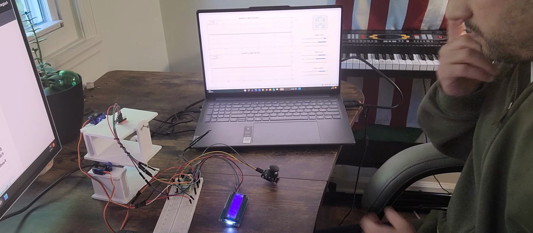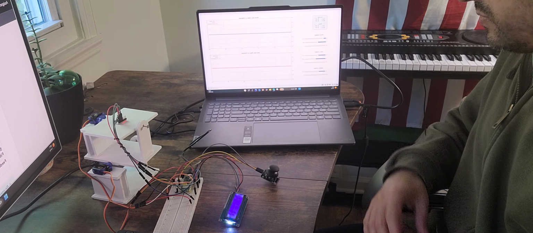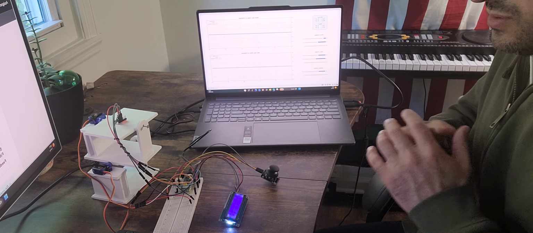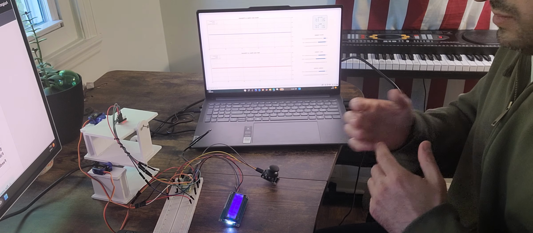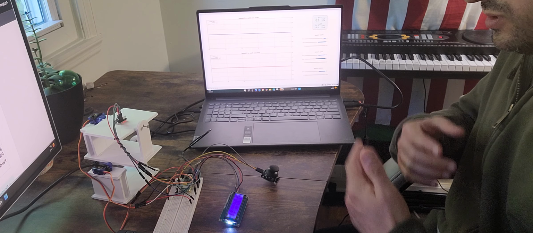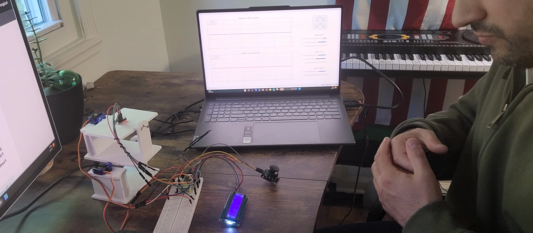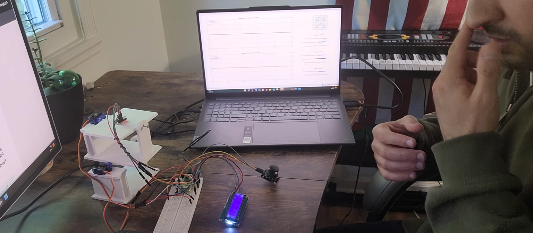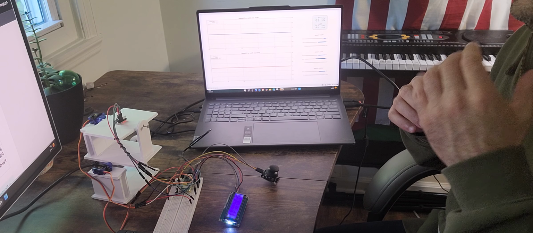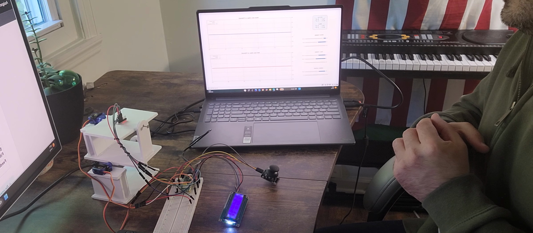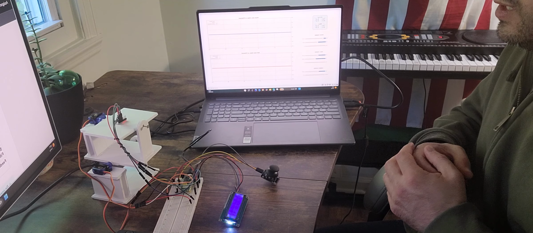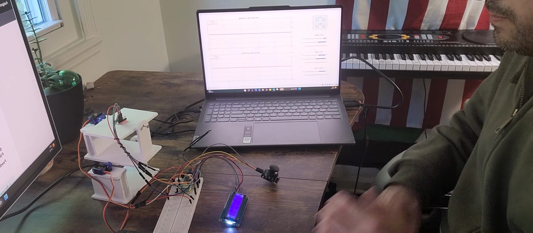I chose UDP so that if there's any delay in this communication, that basically won't affect the logic of the Pico, and it will always get the latest results, and if it misses one, it just drops it and moves on. So that's why I used UDP.